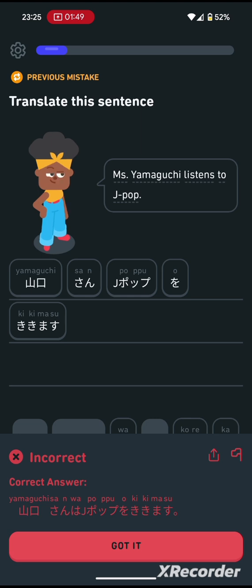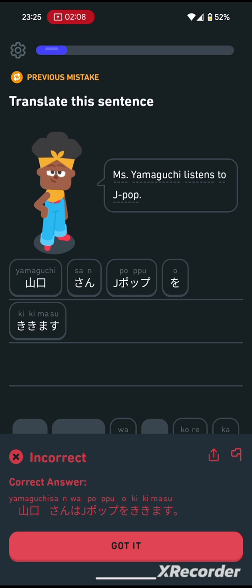The only time they've taught you wa, when they first taught it, is that wa means "is". The wa translates to the literal English of "is". Is translates to wa. Wa equals is. So the fact that they're trying to say that wa is put into the sentence when there is no "is" in the sentence is very, very confusing.